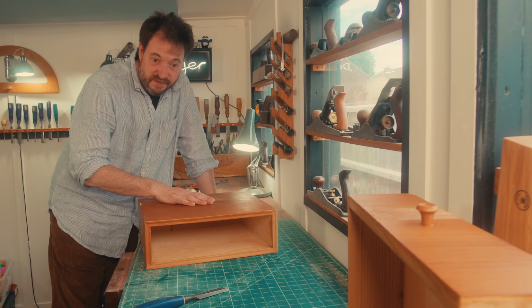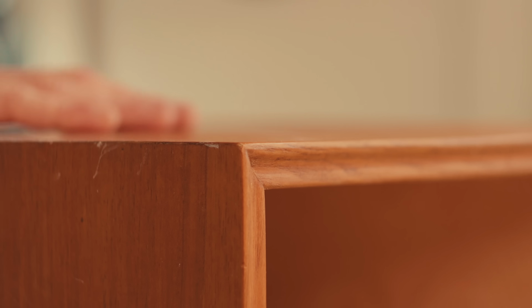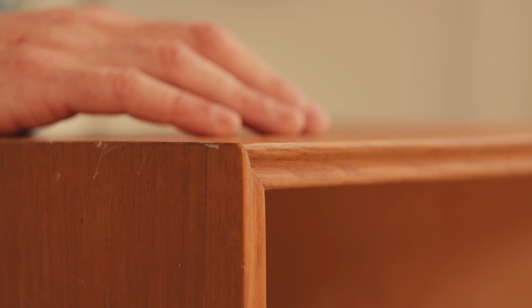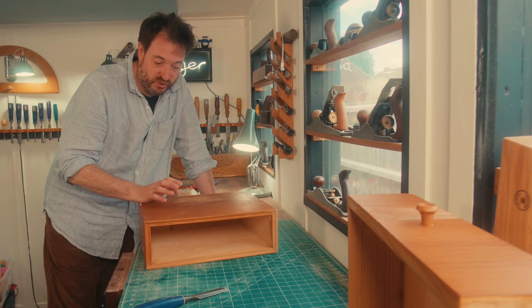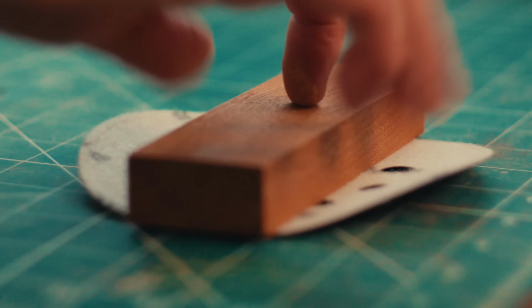I think this was originally finished with shellac and it needs refinishing. I definitely don't want to use the electric sander because that veneer was pretty thin, as you saw. I could use a scraper, but I think as this is so small, I'm just going to hand sand it.